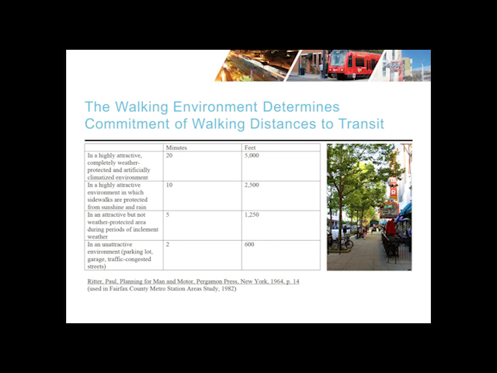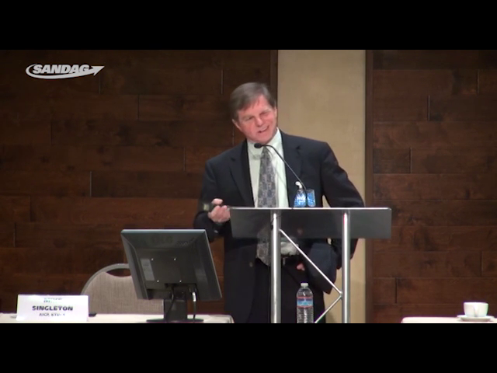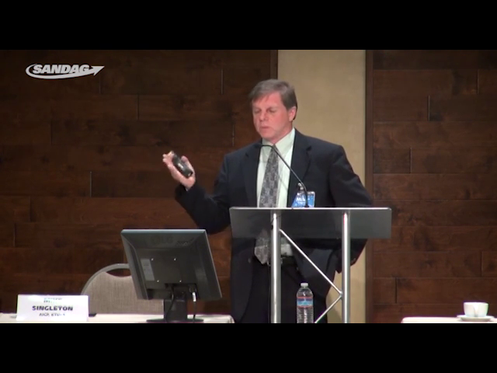When you really look at what the walking environment is like, it makes a big difference how far someone will walk. If it's a very highly attractive environment, including weather protected, not like we really need it here in San Diego, but in a lot of cases, places really do need that weather protection, people will walk up to 20 minutes, which is basically a mile. But if it's a very unattractive environment, there's a lot of concern over potential crime, or the person doesn't feel comfortable, they're going to feel like even the 2-minute walk is too much through certain areas. So there are things that we can do as planners and urban designers that influence areas around transit stations that would entice people to walk further than they currently do.